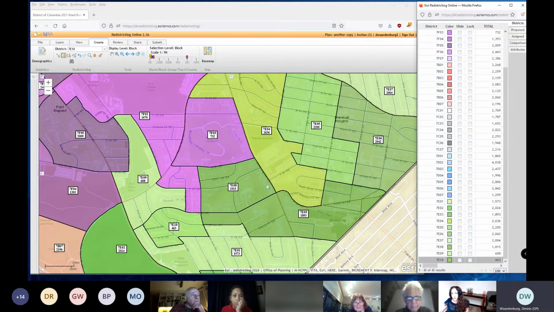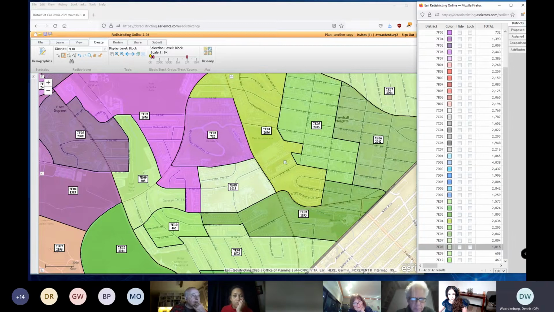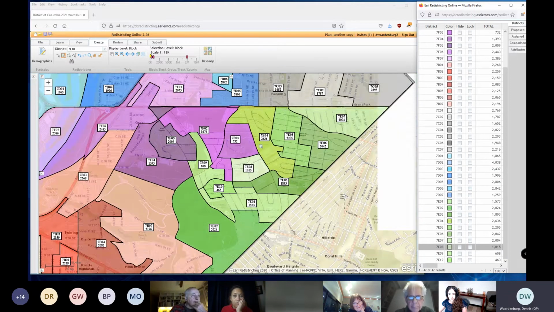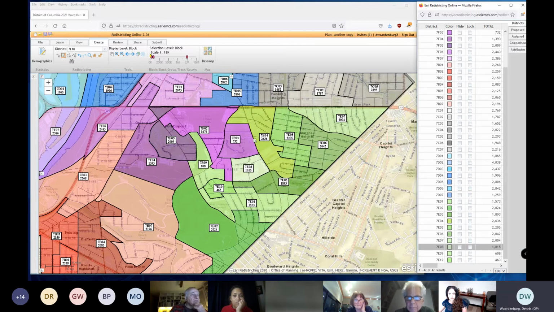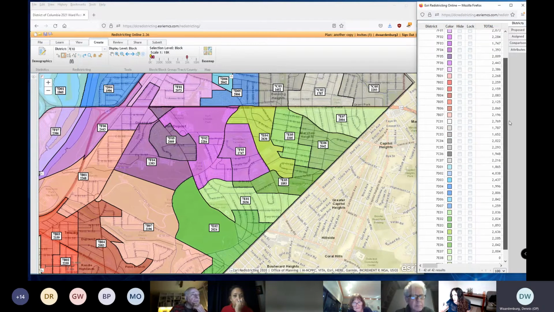And then you might have to do some back and forth. You know, 7E08 and 7E03 are exactly the same color, so it might be hard to tell where the boundary is. So I go back and pick a different green, and you kind of just work it out until you get what you like, because it's completely up to you. So I think I'm going to just do that whole thing over again to help reinforce it. And then I'm going to have you guys do the same thing.